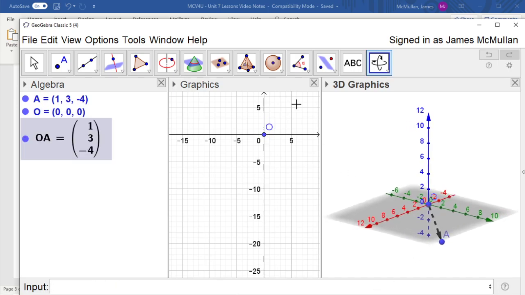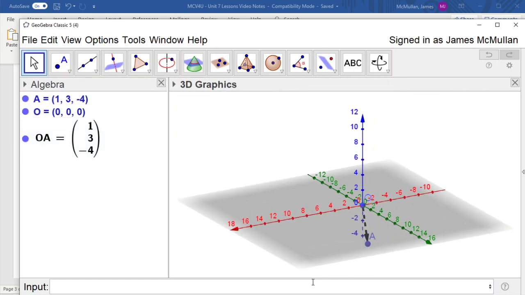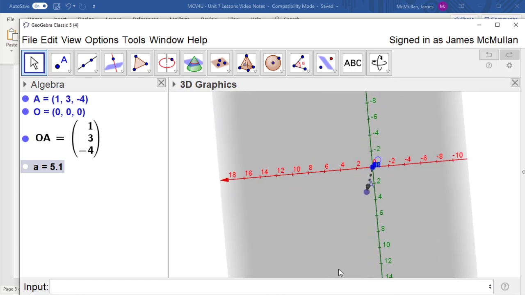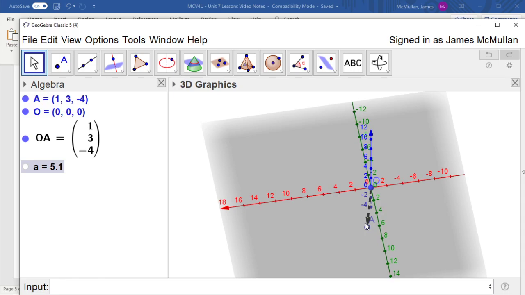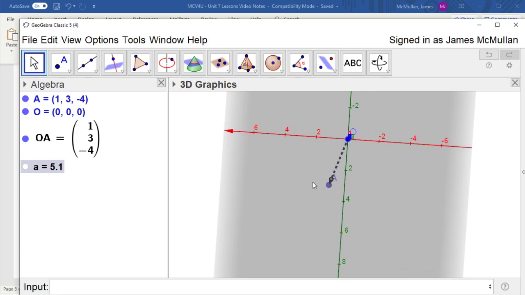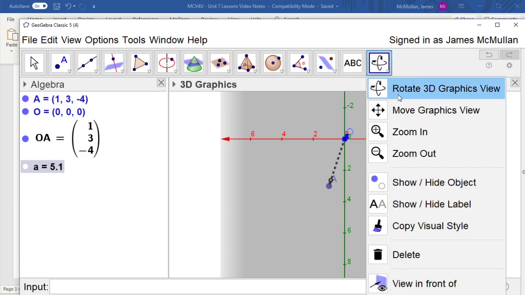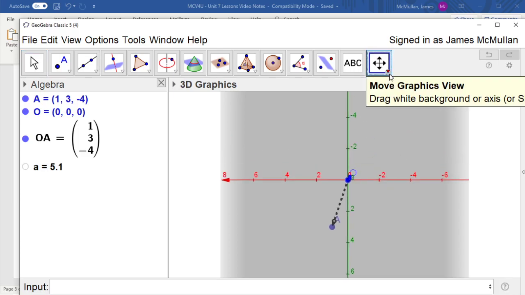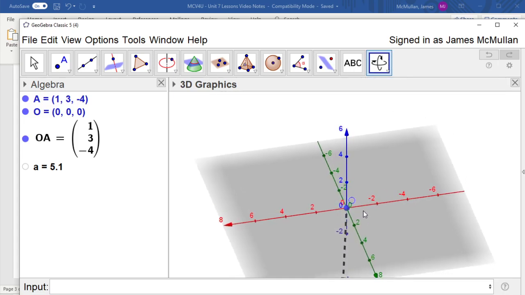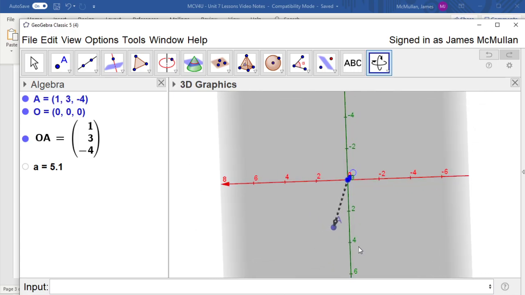Okay, so that's what we were drawing. That's what we've got, right? Now, how do you get the magnitude of that? If I say length OA, it comes back with 5.1. Now, how did it get 5.1? To do this, what I want to do is look at it in 2D twice. So let's look at it as though we are looking straight down. And when we're looking straight down, you notice I can't see the z-axis anymore because it's coming right out at me. And I can't tell that the point is actually below because as far as I can tell, it's just sitting on the axis, right?